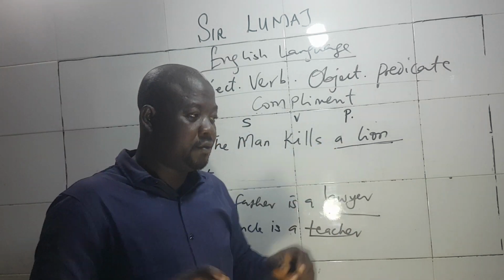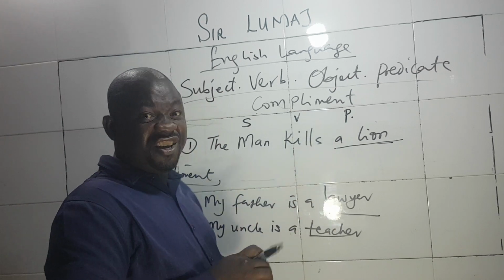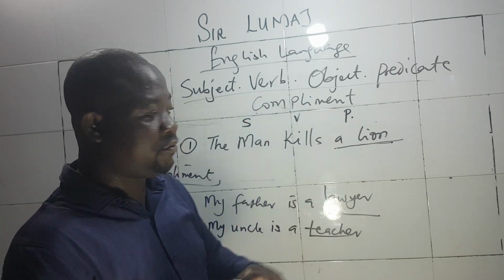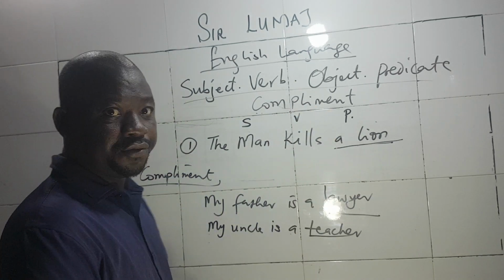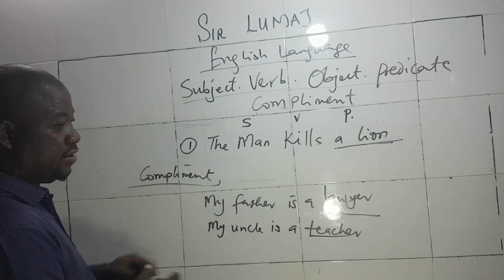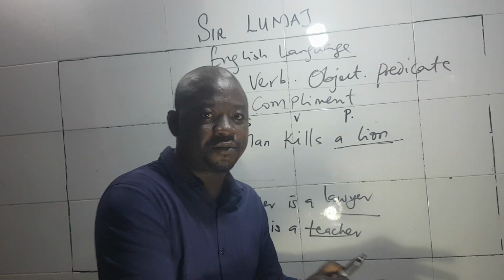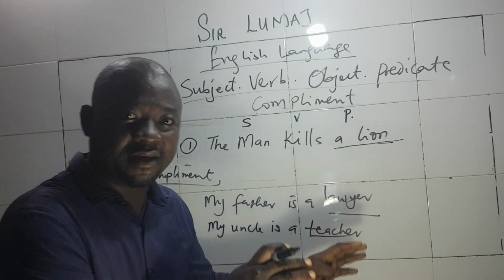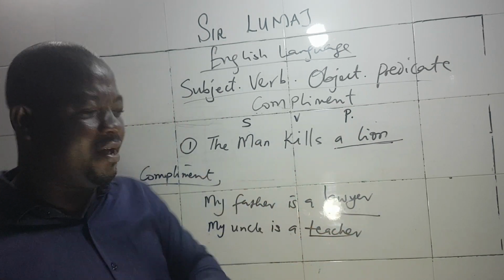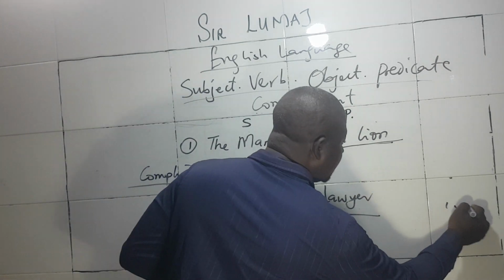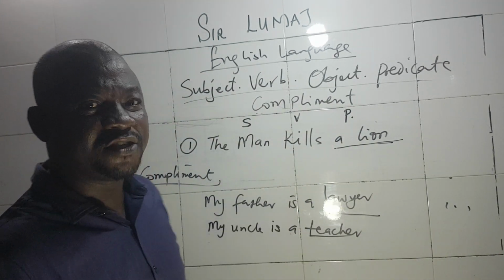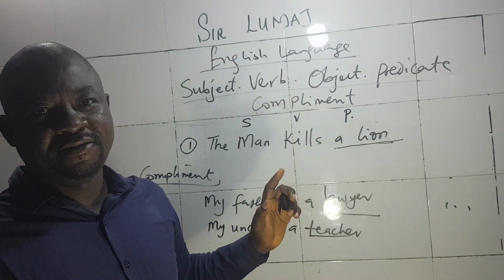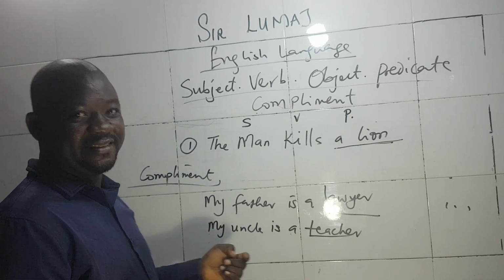Sorry. I don't really mean it. Bode is a criminal. No, Bode, you're not a criminal. If anybody's called Bode, I'm not trying to insult you. It's just for this, so that we can understand. You know, I told you it can be used in positive terms or in negative terms. So when I say Mr. X is a criminal, so that criminal there is the complement of Mr. X. I hope that is clear. So please, there is no big deal in this.